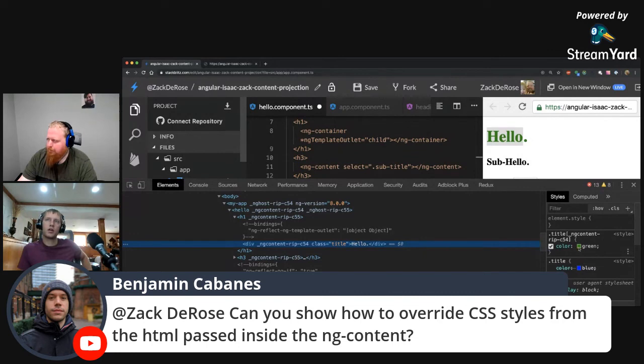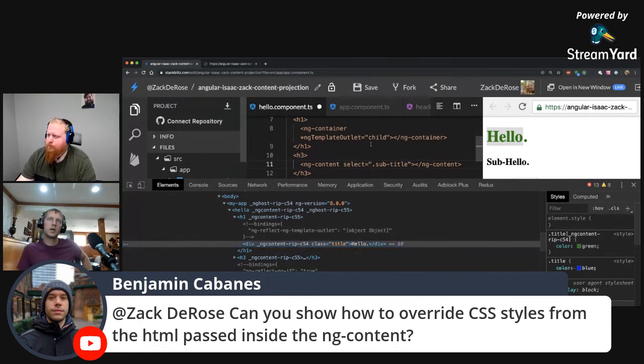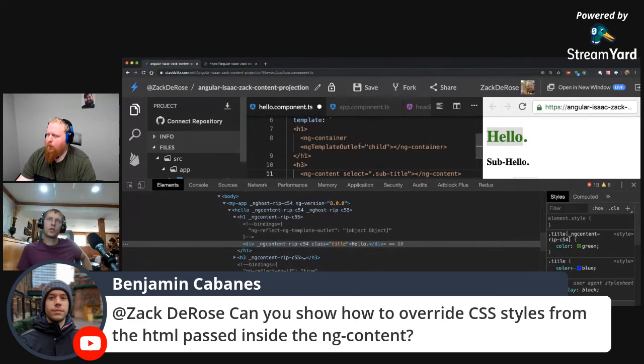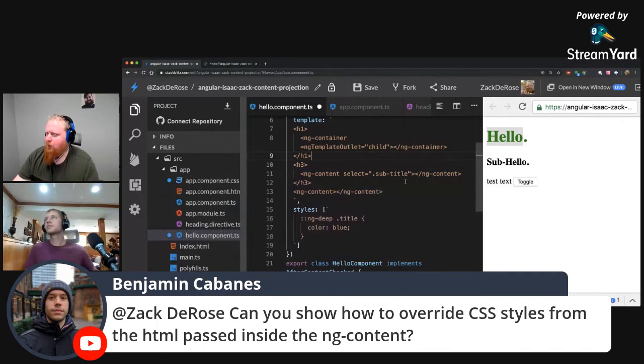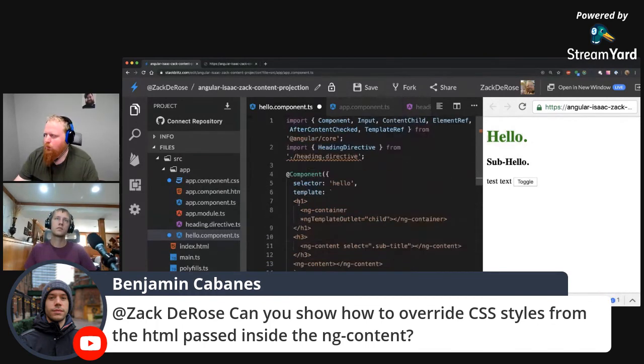Right. So we just make our title have more specificity than the other one. And there are lots of ways of doing that. You could do div.title, or you could just give it a, let's see what else. You could do body space .title. There are lots of things to do, or put an important on it if you want to go overkill.